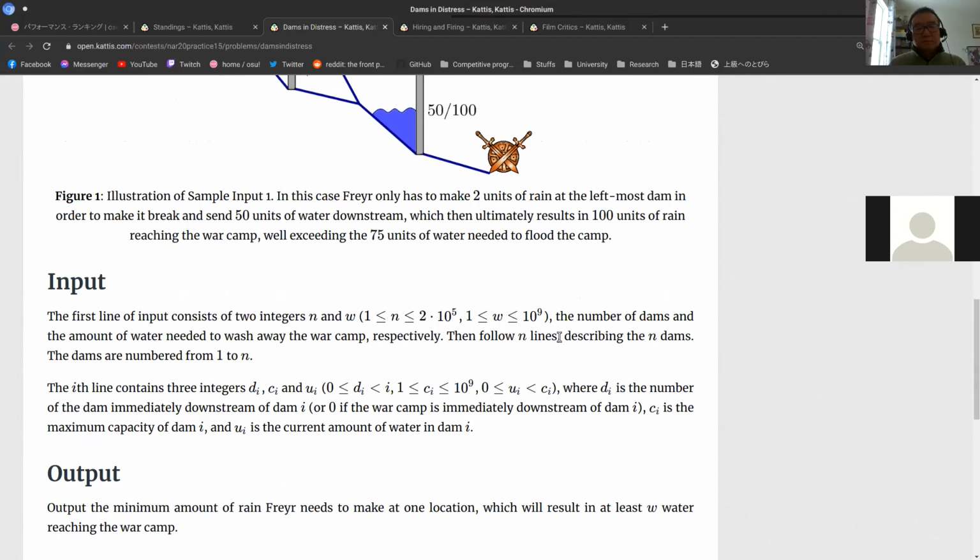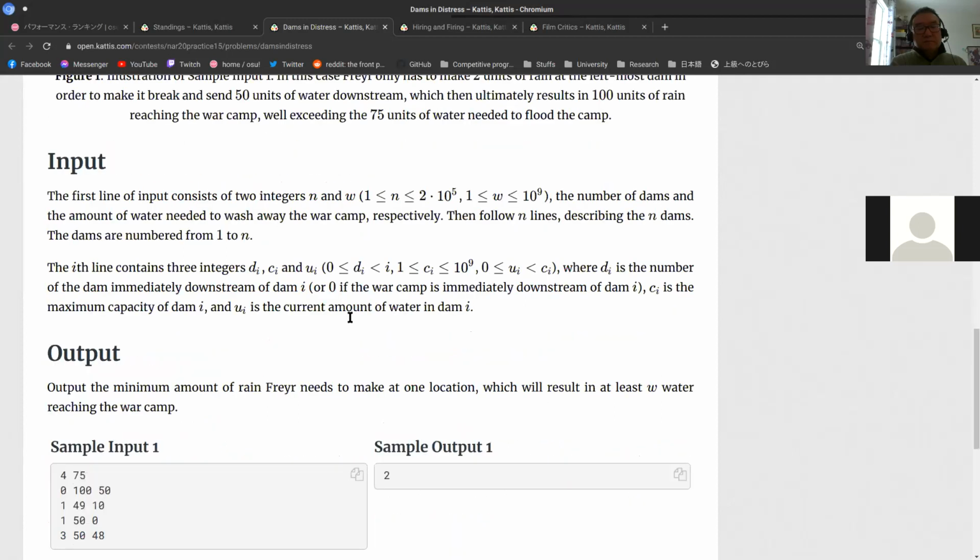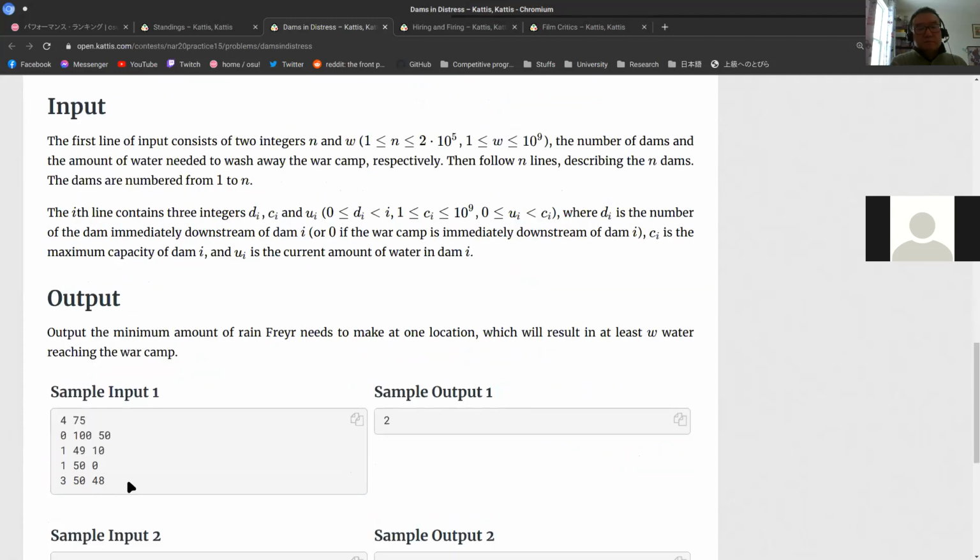So you basically want to choose a dam and the smallest number to add to it. They give you a model of a tree where each dam has a parent dam or the city itself.